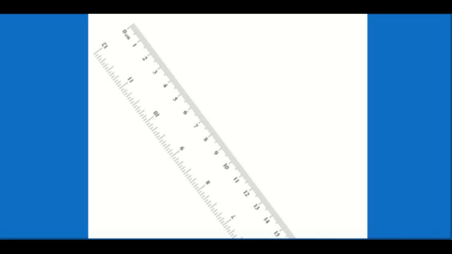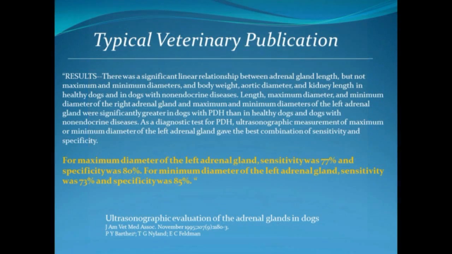the question begs to be asked, does it really mean anything? And what on earth do the values give us? How does it move us ahead with our diagnosis? And is there some confidence with the measurements that we're taking? In typical veterinary publications, we come in with that range over and over again, whether it's 0.7 or 0.8 or 0.65 millimeters. If you've got a dog who's 0.75, is he really cushingoid?